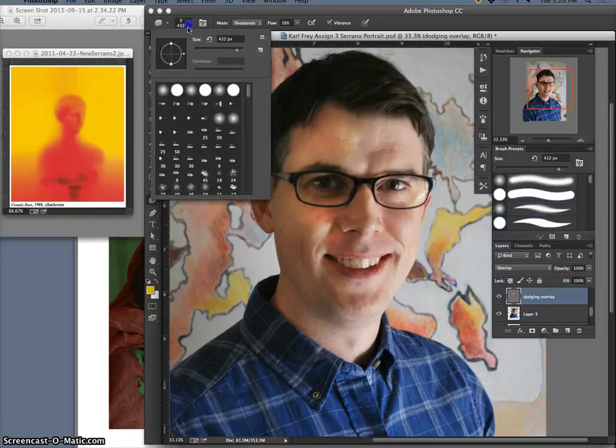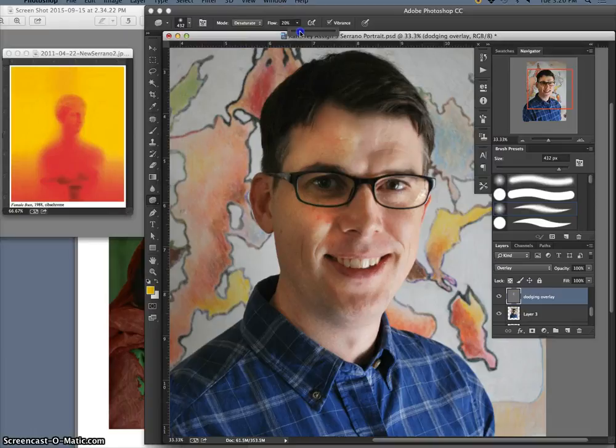So if I go to the sponge tool, use a similar soft brush, a similar low-powered flow, and the mode I want is desaturate, to take color away. And I'm just going to slowly hit those areas where I dodged.